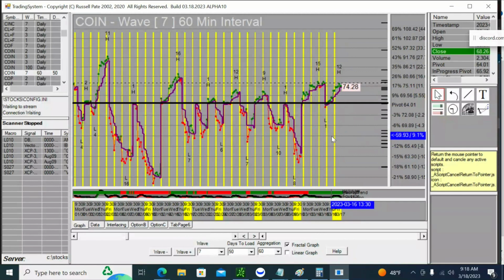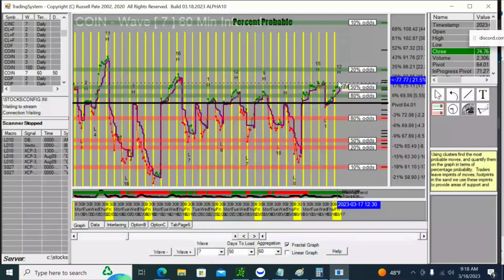There's an indicator I have over here to the right, and what this does is it looks at clusters and analyzes them. Whenever these high and low areas get clustered together, out of all the times loaded in the graph, which is 50 days on 60-minute intervals, plus the holidays and weekends, it's seeing that 80% of the time we get to at least here, which would be 71. And 50% of the time we at least get to 66. Knowing this, now I can create an actionable trade.